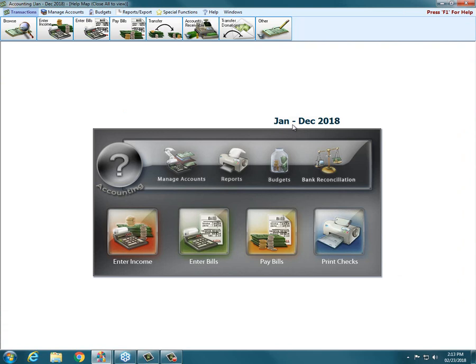Another thing I want to point out for our webinar today, the Church Windows accounting module is a dual entry accounting system. So for folks with an accounting background, this is going to be of most interest to you.